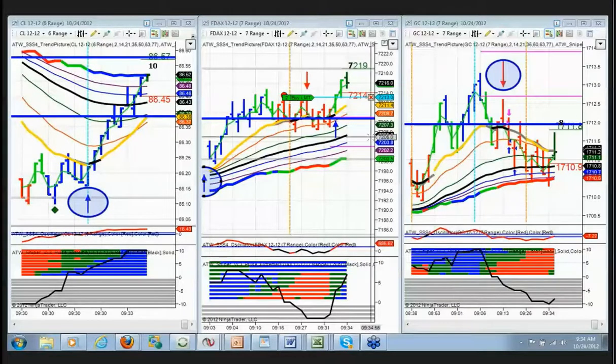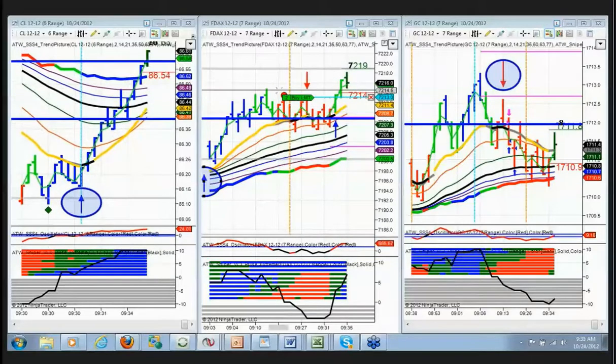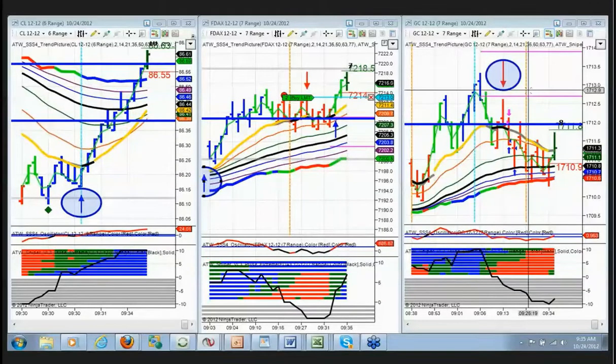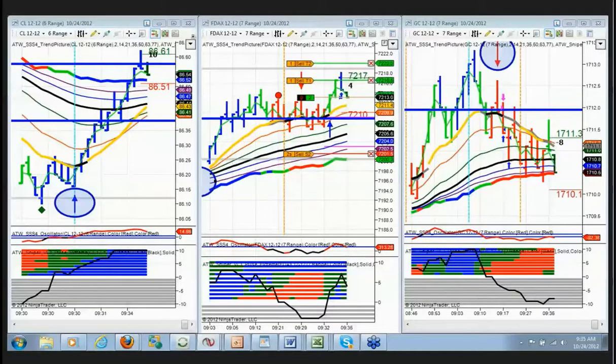However, had you gone at the standard entry, you'd already have a target 1. The reason I didn't like the standard entry is that prior pivot high can often act as resistance. I like trades more where we're getting into them as we're breaking out of the prior pivot high. So what I'm looking for here is a pullback and then a go, and I'll take a fairly shallow target 1 if I do get filled, and then I'll lock up my stop, risking the amount on the remaining contracts that I achieved in the profit target.